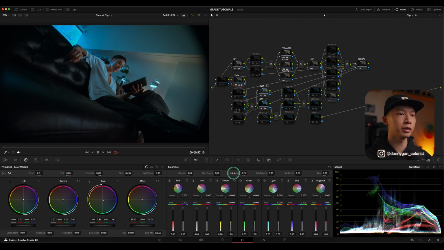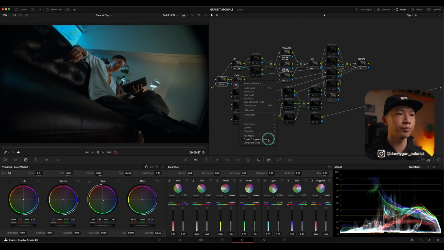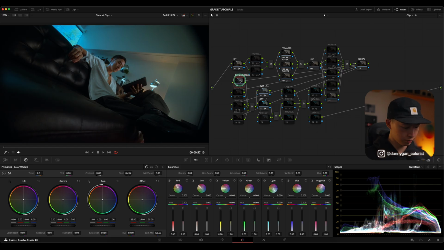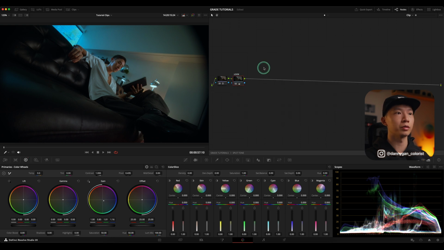For this look, let me remove the saturation here and turn on the one before. So if this is your look, what you can do is also to compound these two nodes. So select both nodes, right click, and create compound node. So this will be your split tone. And you can turn this node on and off whenever you want, because if it's a compound node, it will contain both nodes inside it.